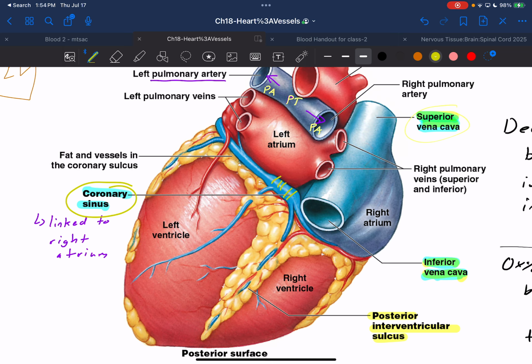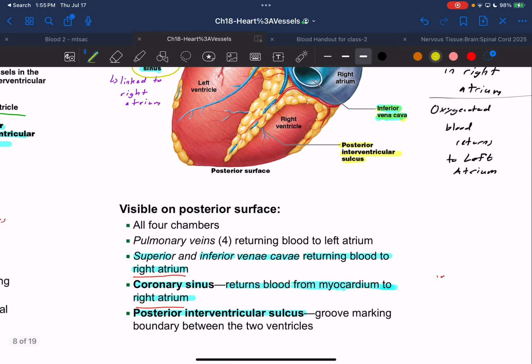And now the blood has to come back. It got used up, its oxygen. So it comes back to the right atrium. And now the right atrium is going to make sure that that blood gets to the lungs. And so red delivers, blue delivers it back without oxygen to reload that oxygen. Moving forward, make sure you can identify these.